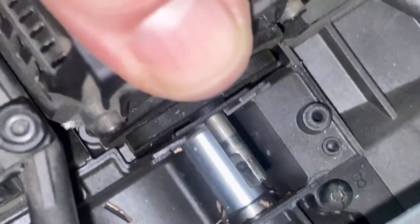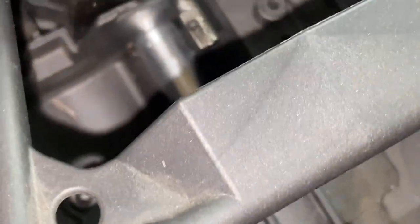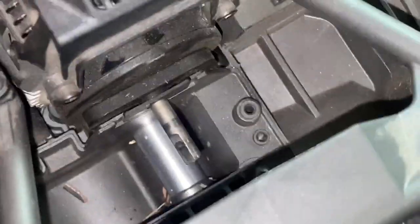All right. Always make sure that this lines up in this little groove up here, because it's supposed to slide down in the front here. What happens is people put it behind here and that's not going to line up the gears very well and you're going to have a problem. So it has to come up here and slide into this little space first. There we go. Now it'll push in where it needs to go.